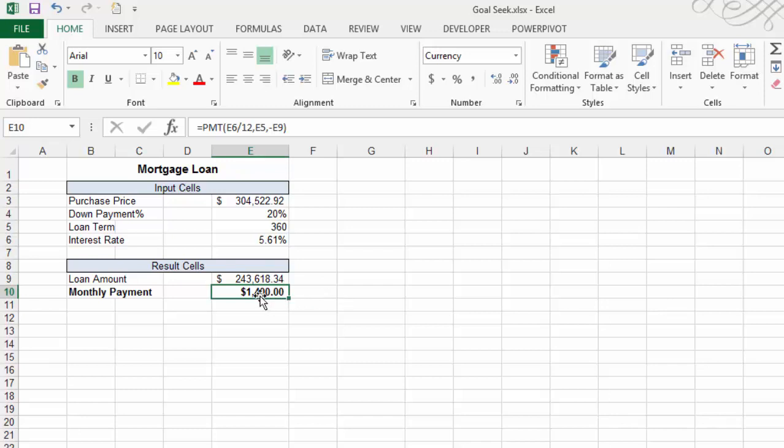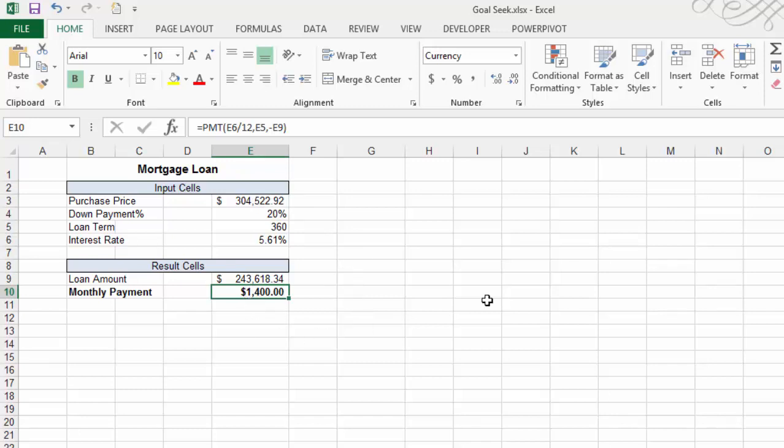So I'm going to click on the monthly payment. I want it to be 1,000. And again, I can only pick one of these inputs. So either I'm buying this house and I'm paying a larger down pay to get a lower mortgage, or I'm just kind of playing around with the idea of what kind of house I can afford. I don't have a specific one picked out, and I want to see what my purchase price should be. That's the way I'm going to approach it. So I'm going to have it change the purchase price.